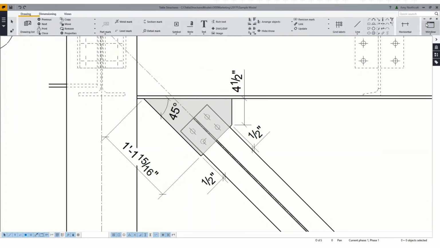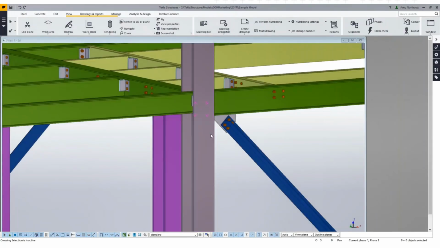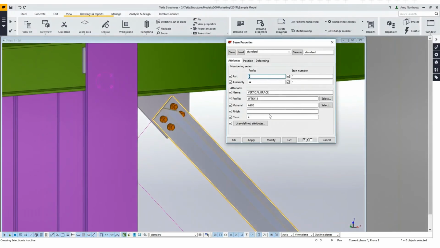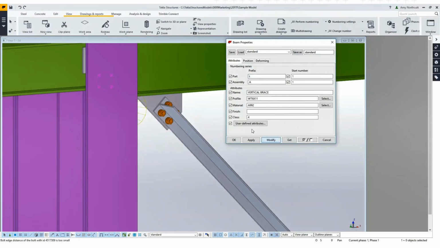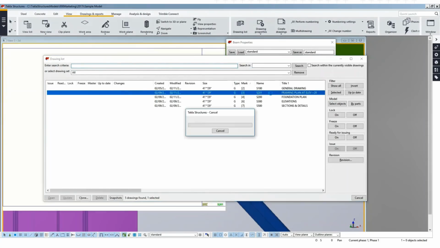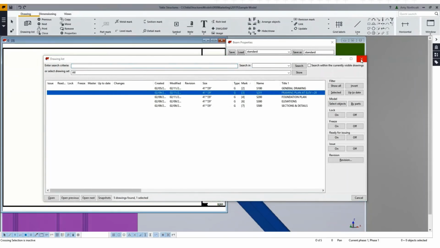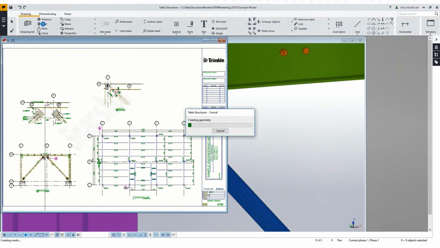But now what I'm going to do is close this drawing, and I'm going to go see that specific gusset in my model, and I'm going to make some changes. So let's change the brace size here, and of course my connection is going to update so that the geometry is still appropriate. I'm going to change this down just a tiny bit to a 6 by 11. Excuse me, we saw that update. We saw the connection update in the model, but now let's go take a look at what happened in the drawing. Wrong drawing. Let's switch one back.